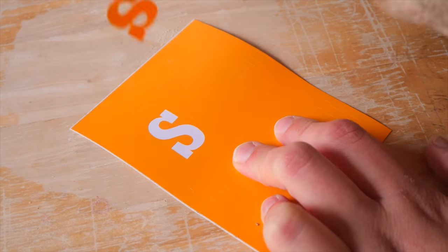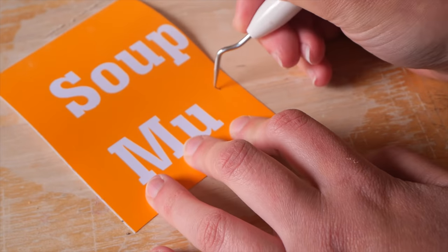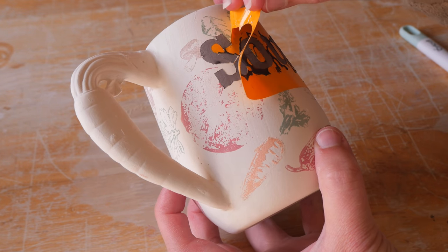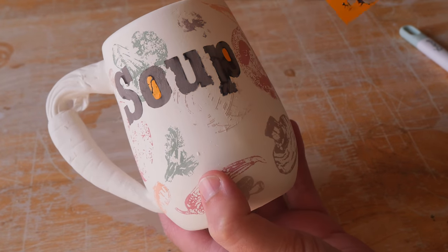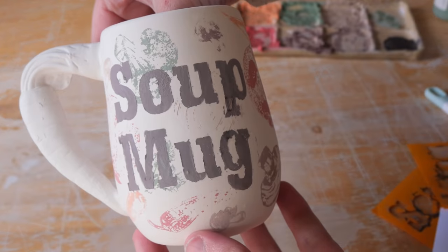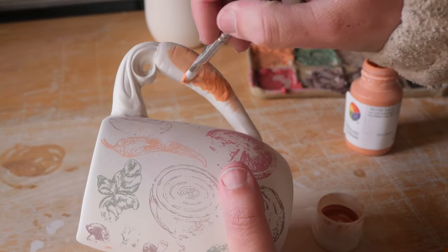Once it's been cut by the Cricut, I cut out the individual words and then weed out the individual letters, attach each word onto the piece very gently so that it doesn't stick to the underglaze and peel that off, and then I put the underglaze into the stencil. As I went on, some beautiful ideas were flowing in the studio - we did a soup mug, a good soup mug, an 'eat your vegetables' mug, and another soup mug, so we didn't just stick with that plain soup mug idea.